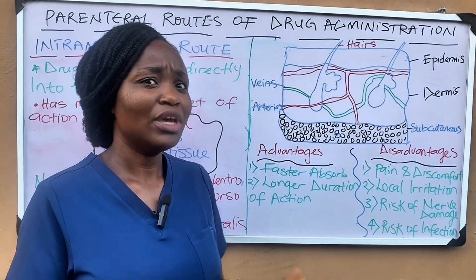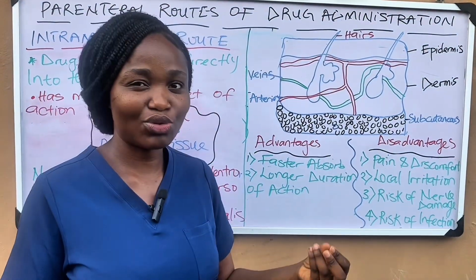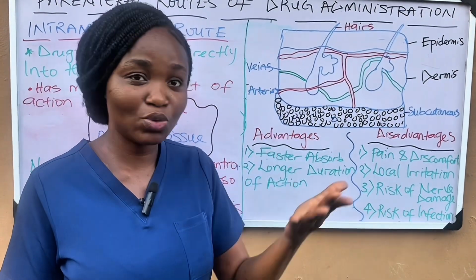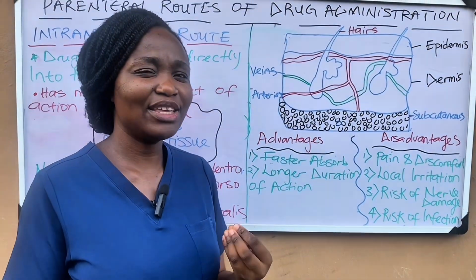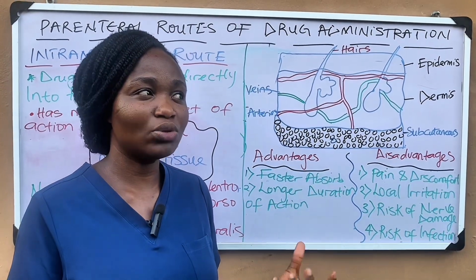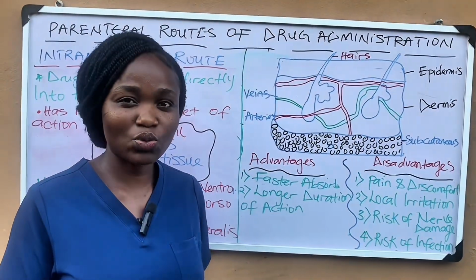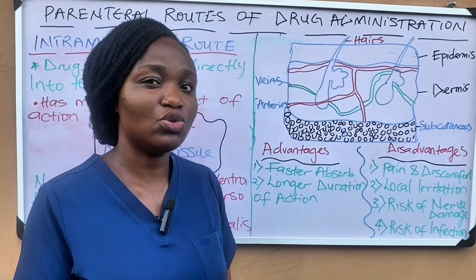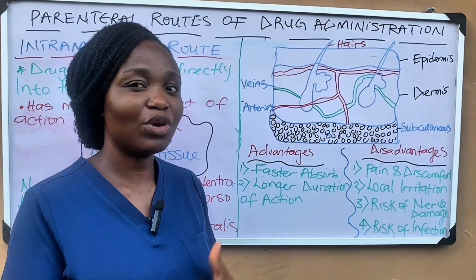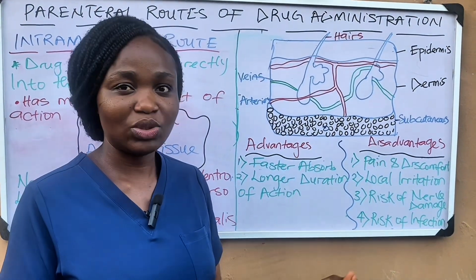If possible, the syringe that is used to withdraw the drug should not be the syringe that is used to administer the drug. Another thing you want to make sure of is that the site is well sanitized, and also you put on gloves to avoid transmission of infection to this patient.